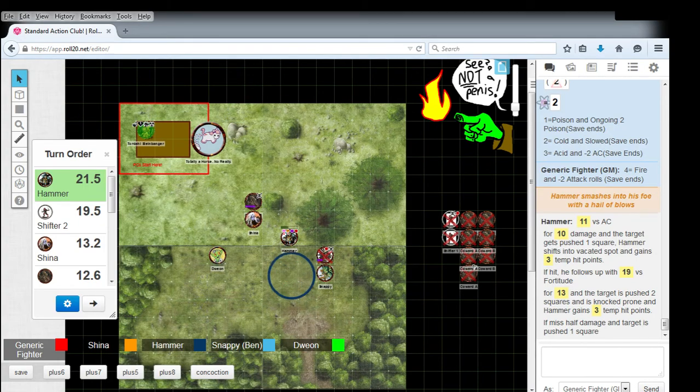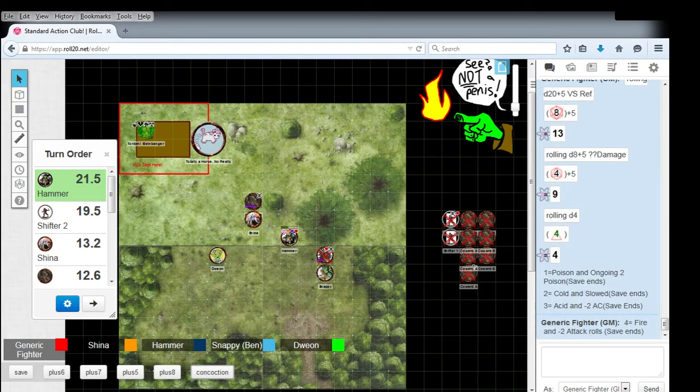Is that technically fair? No, that would be a slide. So you smack him with your, I'm sorry, Snappy. Can I shift away too before I get? And you smack him right in his backpack full of stuff. As he explodes, can I shift away before he dies? In a close burst 1, doing a 13 versus Snappy's reflex. Snappy has a 16 reflex, so no, he is not affected.